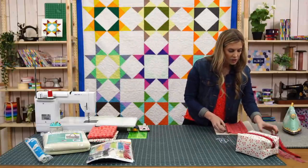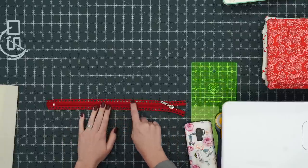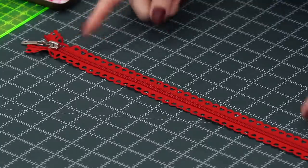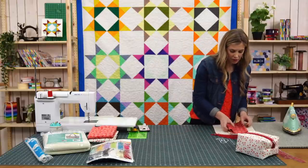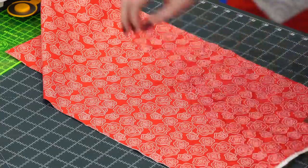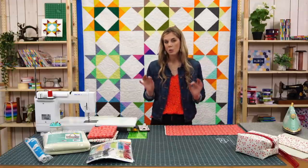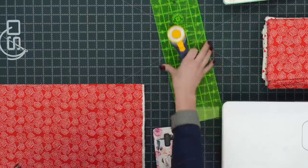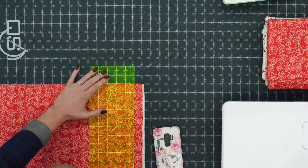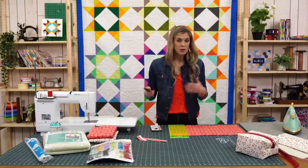This is a really simple project. When you're working with these zippers, the beauty of them is we can attach them right on the top so that we can show off this fancy edge. We can create the width as wide as the zipper is — these are up to 14 inches, but I decided to go with 12. So I cut 12-inch strips from both of my fabrics. Here's a piece that's cut 12 inches by the width of my fabric, folded in half. I'm looking for a 12 by 21-inch rectangle. With these 12-inch strips, you can actually get two pieces, generally, depending on the width of your fabric.